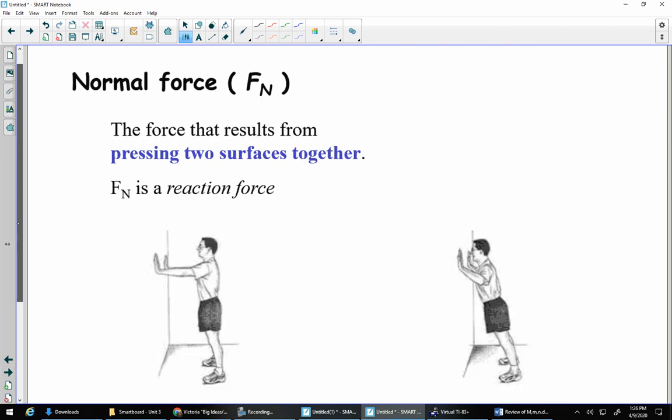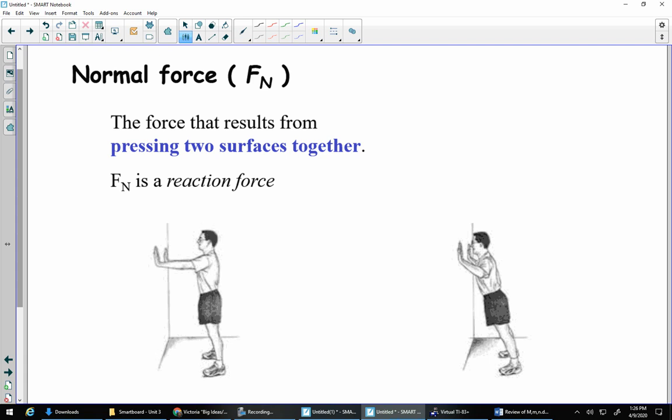Cool. The next big thing we want to talk about is normal force. So normal force is the reaction force when any two surfaces are pushing together. This is quite the picture, this guy doing wall push-ups here. And we've talked about normal force a little bit here. So we've talked about it as we're standing or sitting, right? I am standing in the front of the classroom right now. Force of gravity is pulling me downwards, but I'm not accelerating downwards. I'm not even moving anywhere.